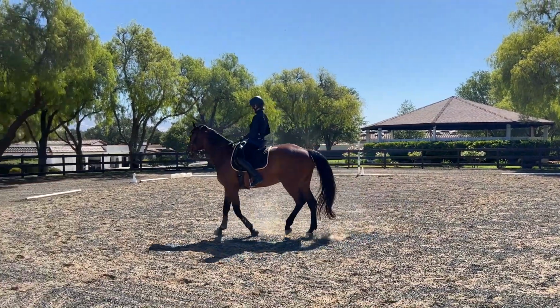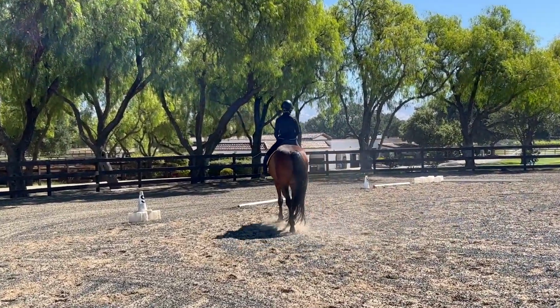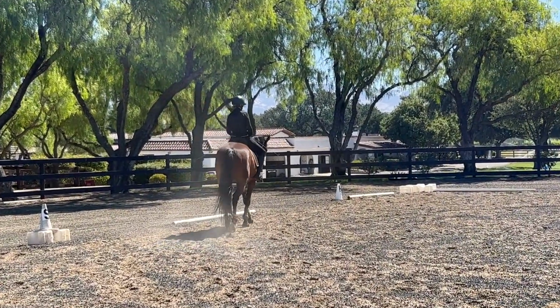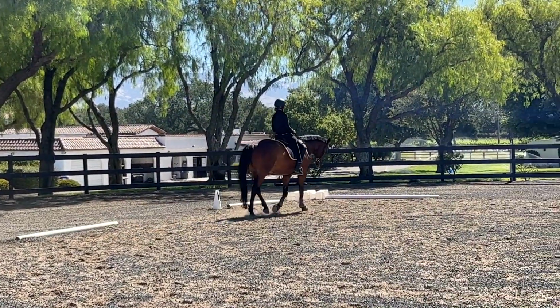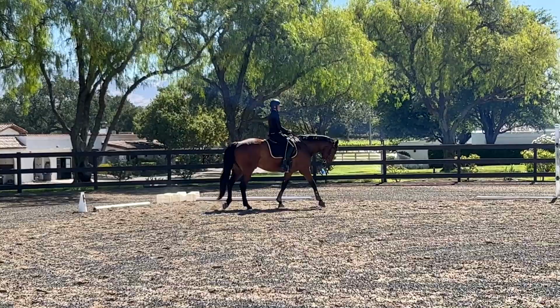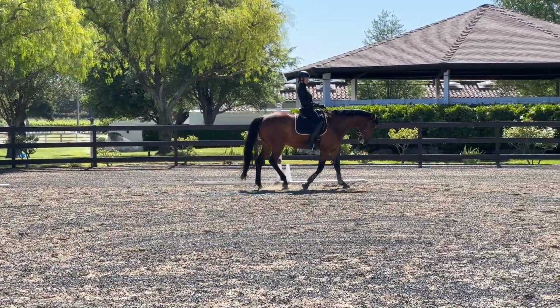Outside leg is back already. Inside leg, if you were to go into the canter, would go forward and on. You would sit a tiny little bit to the outside, and in the moment of your departure, you would look back through your horse's ears again, so that the weight is steady and makes sense to the horse.